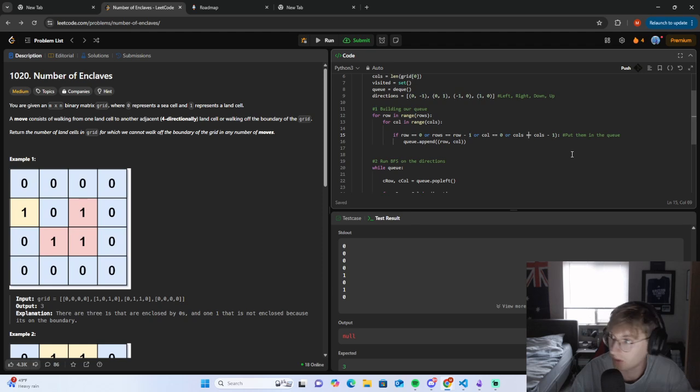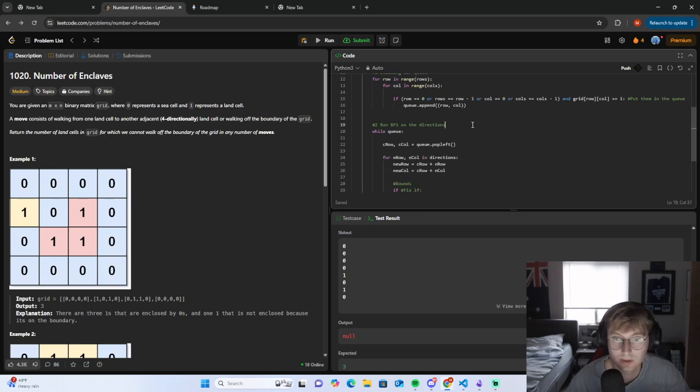So we want to check all these, okay. Then we need to make sure it's equal to 1. So let's do and grid[row][col] is equal to 1. Then we put it inside of the queue, right? Inside of the queue here.